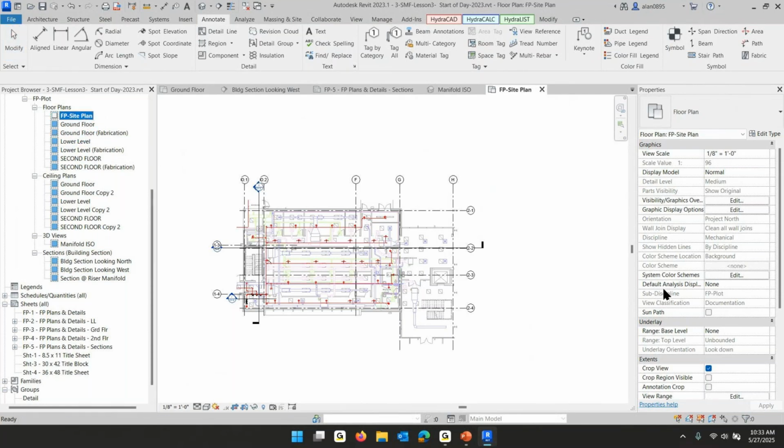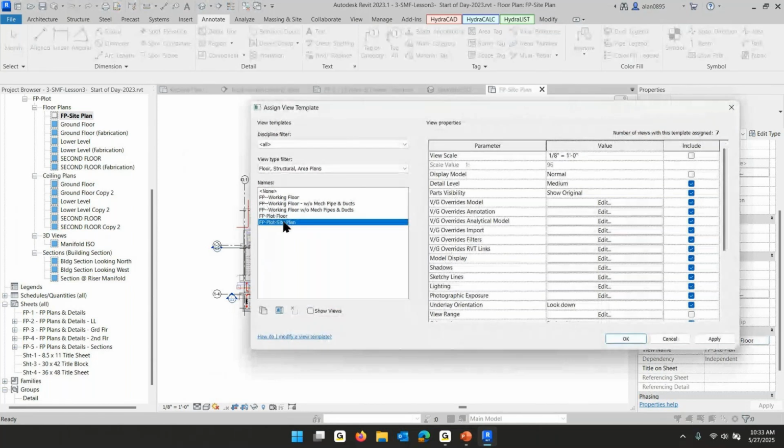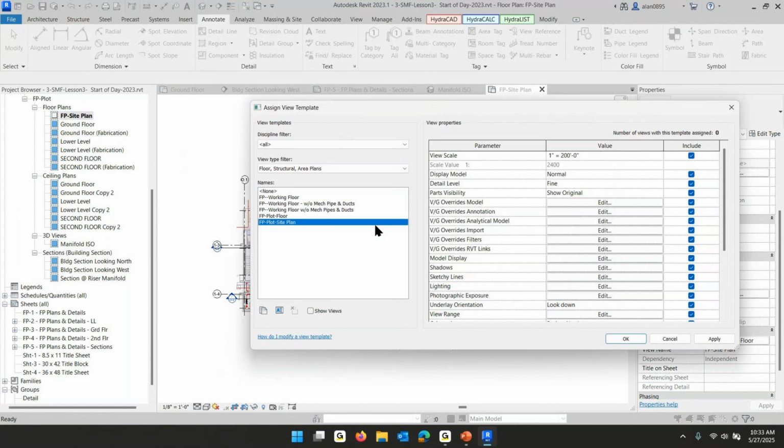And then I'm going to take that view and change its view template to site. Now, one of the two major things it's doing is the view range, I said, was from 4 feet down to minus 10 feet. And the other important thing that it's doing is making the scale equals 1 inch equals 200 feet.